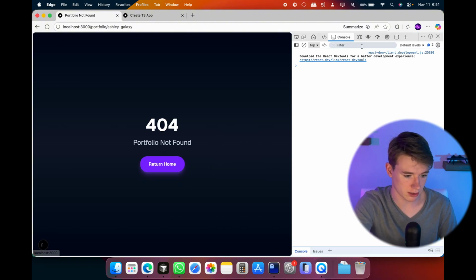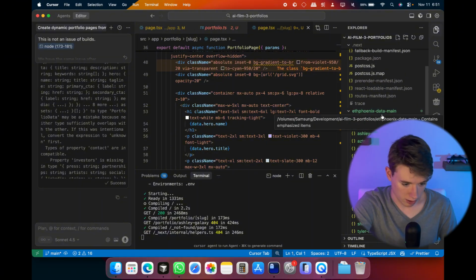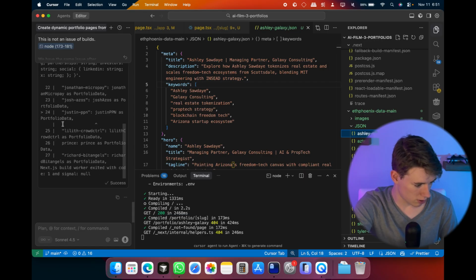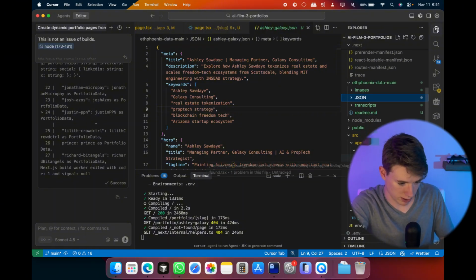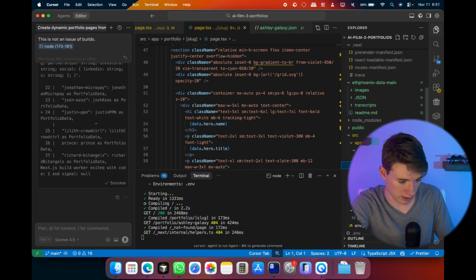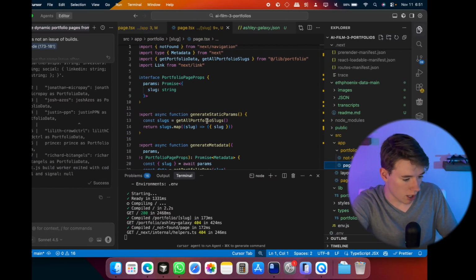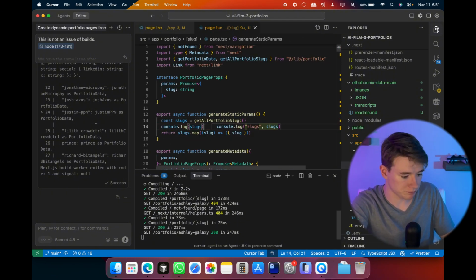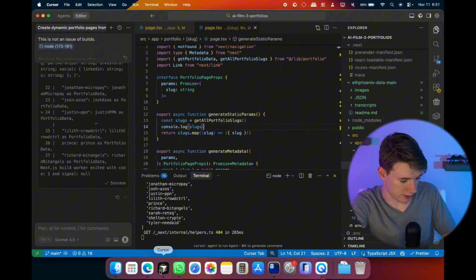So let's look at the console. No console errors. Also no errors here. I'm going to go back to the slug and double check that I actually wrote this correctly. So app, portfolio, and then the slug. And I see there's getAllPortfolioSlugs. What I'm going to do is after slugs, I'm going to console log slugs. I'm going to reload this page and see if we have any.